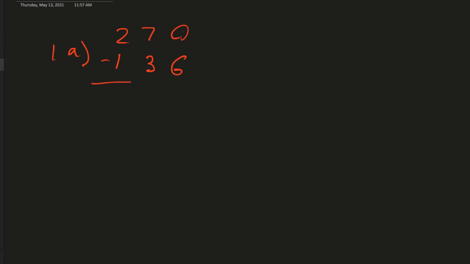So with subtraction, right, it's the opposite direction. What we're doing is we can't subtract 6 from 0, so we have to take here and we make this into a 6, and we borrow one of the tens and we break it down into 10 ones, right? And then here we're doing 10 minus 6, which gives us 4. 6 minus 3 is 3, and then 1. And there you have your answer, right?